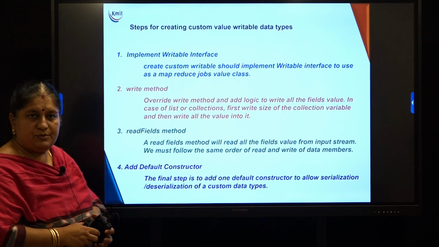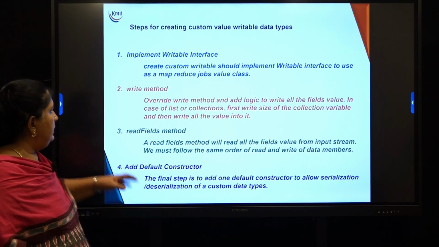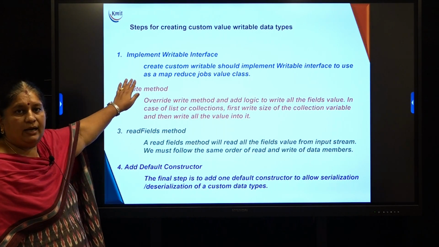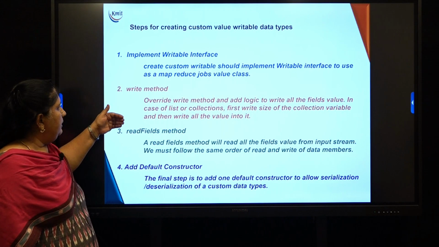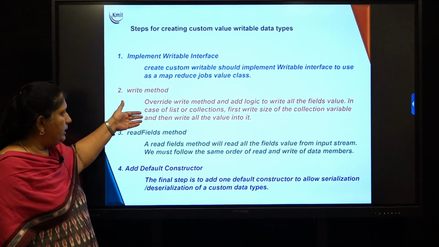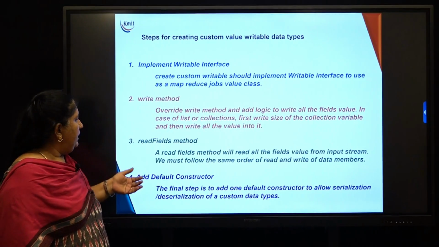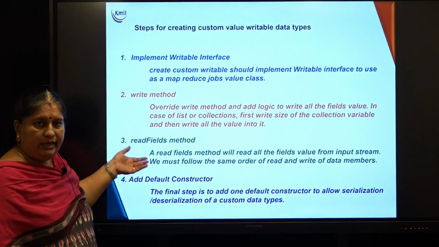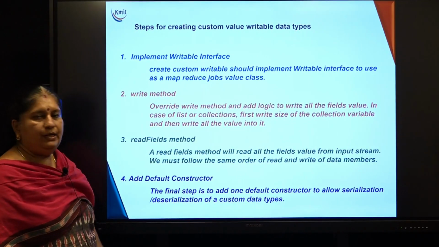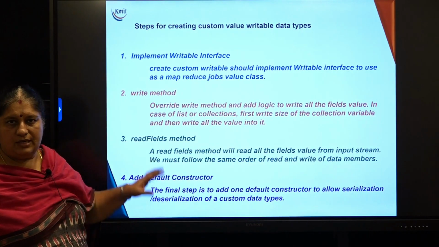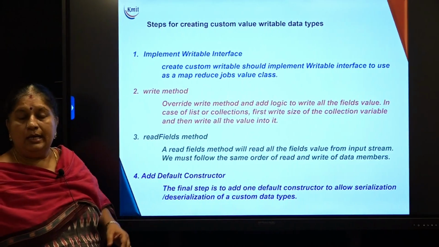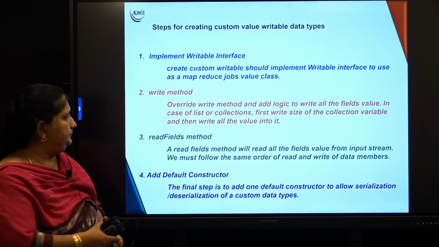So, what are the steps for implementing a custom writable? First, we need to implement the Writable interface, and we need to go for overriding the write method, and we need to add a readFields method, and also we need to give a default constructor. These are the steps involved in implementing a custom writable.